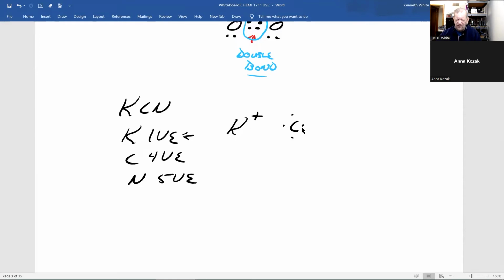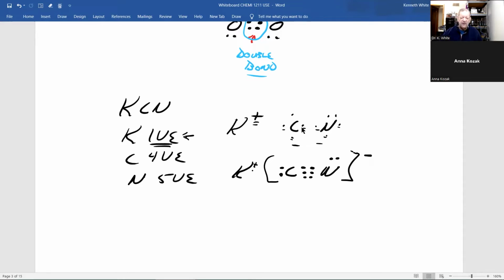Carbon has 4 valence electrons, nitrogen 5. Carbon looks at nitrogen and says, oh, you've got 1, 2, 3 unpaired valence electrons. I do too. Let's share. And they do. There's still 1 left over on carbon, and the nitrogen non-bonding electrons are still there. Now the potassium has lost this valence electron. That's why it forms this cation. And where does it go? To the carbon. This now has an extra electron, so it will be a -1. This is a +1. So between potassium and the cyanide anion, with its negative charge, there's an ionic bond.